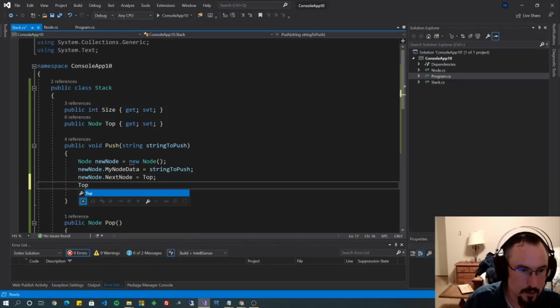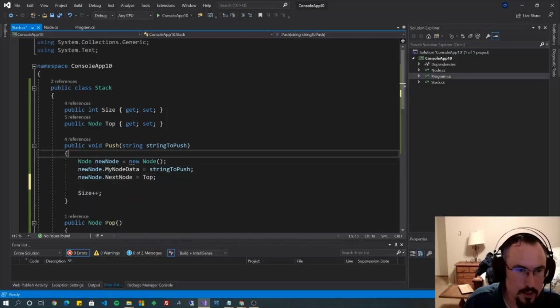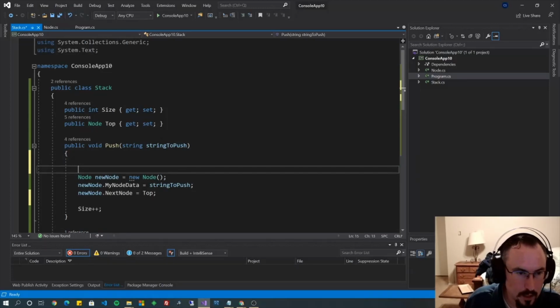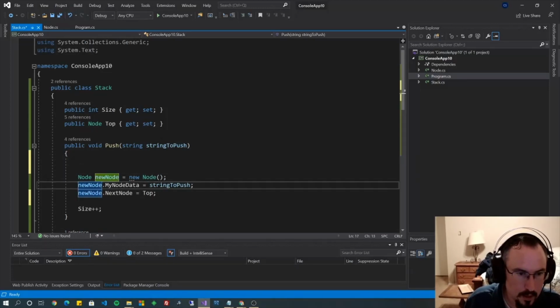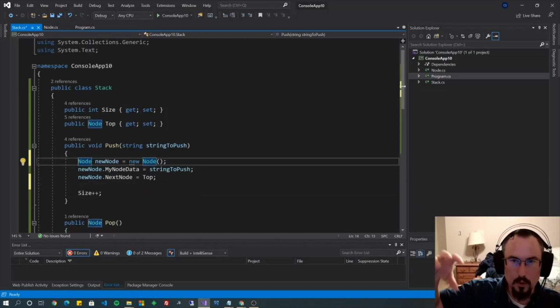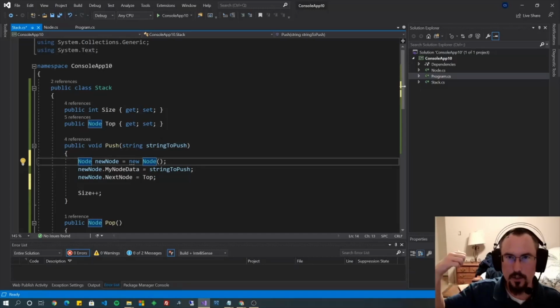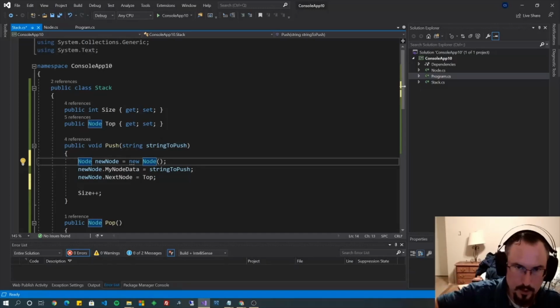All right, so if it was the first node being pushed, then I think it just equals this. Either way, it equals this, because we said that we only push onto the top of the stack. So the top of the stack is always the one that we just pushed. That's why they call it last in, first out, right? So the one that you pushed is the one that's going to be pulled out.